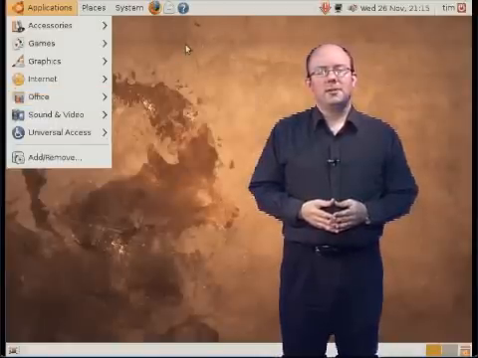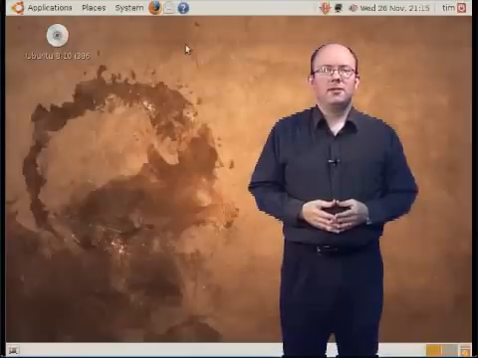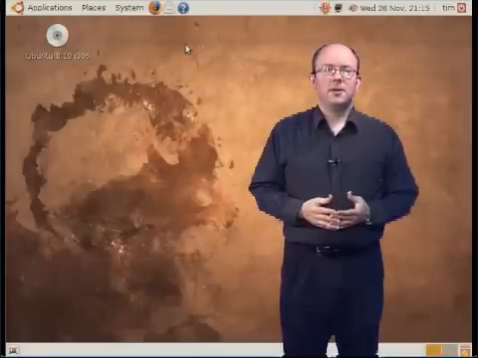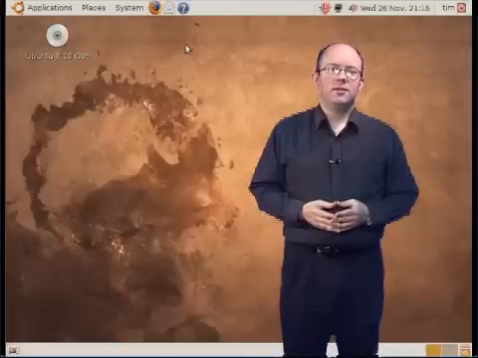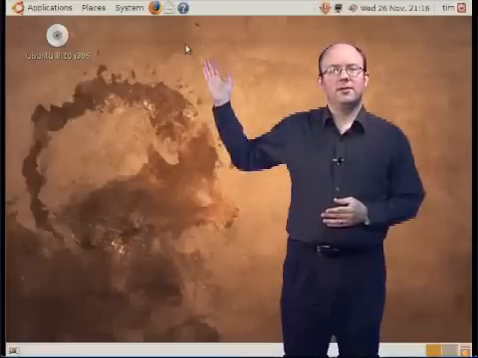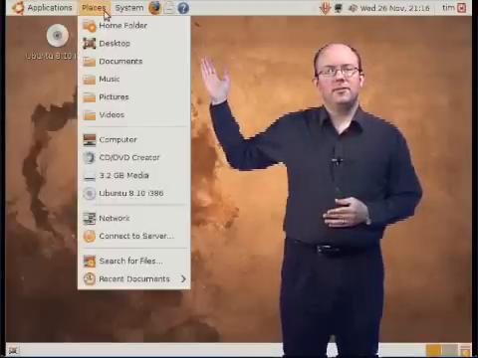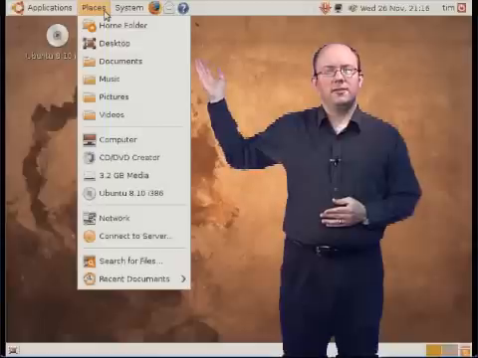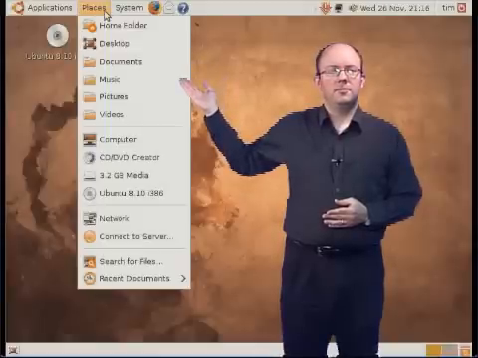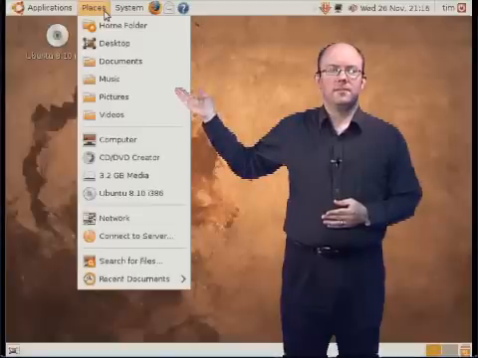We all need somewhere to keep our files. In Windows, there's the My Documents folder, but in Ubuntu, this is called the Home folder. Each user has their own home folder that is private from all the other users. To open your home folder, choose it from the Places menu. Inside, you'll find five submenus: the Desktop, Documents, Music, Pictures, and Videos.